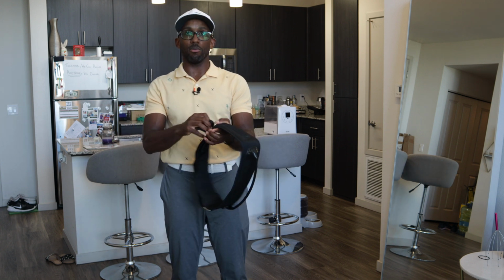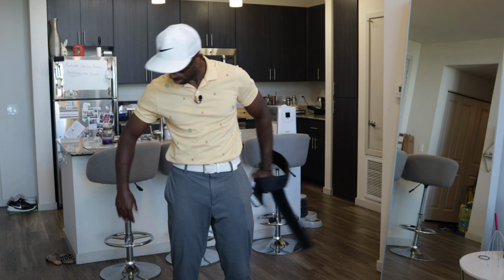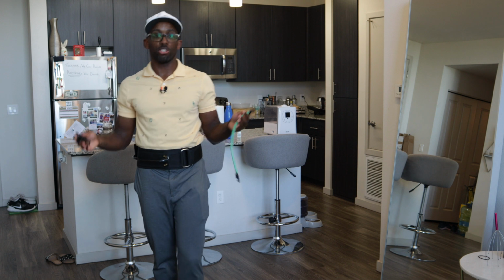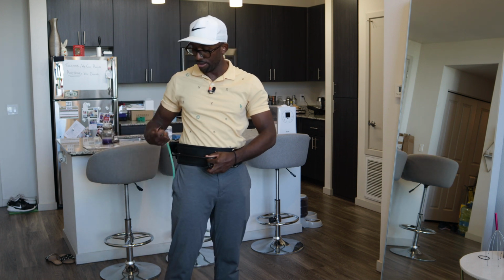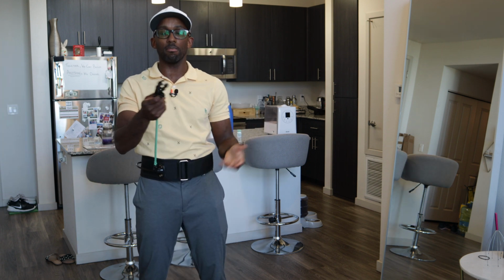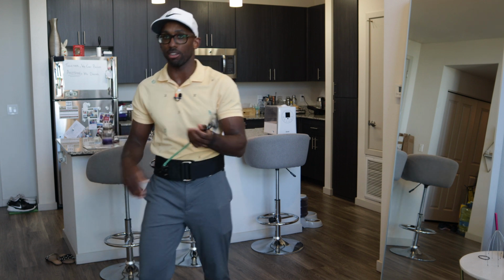You've got a waistband, you've got a belt that goes on like so. And I'm just going to have to make sure that I don't knock my audio out when I put this bad boy on. And then you have a short green band, which clips onto this little contraption here on the side, this little rail, and it literally just pops in like so. And then obviously this little device connects to a club, and most of this is going to be functioned on really short chipping motions. Actually, I'll get a club to demonstrate.